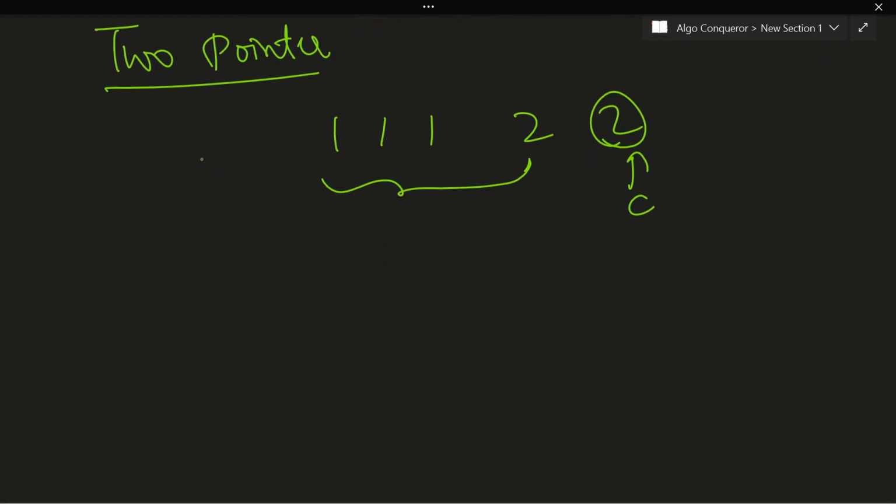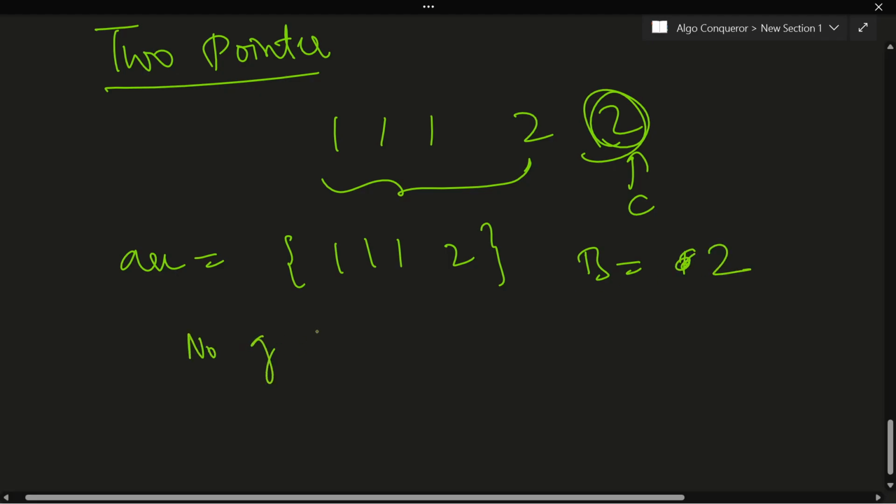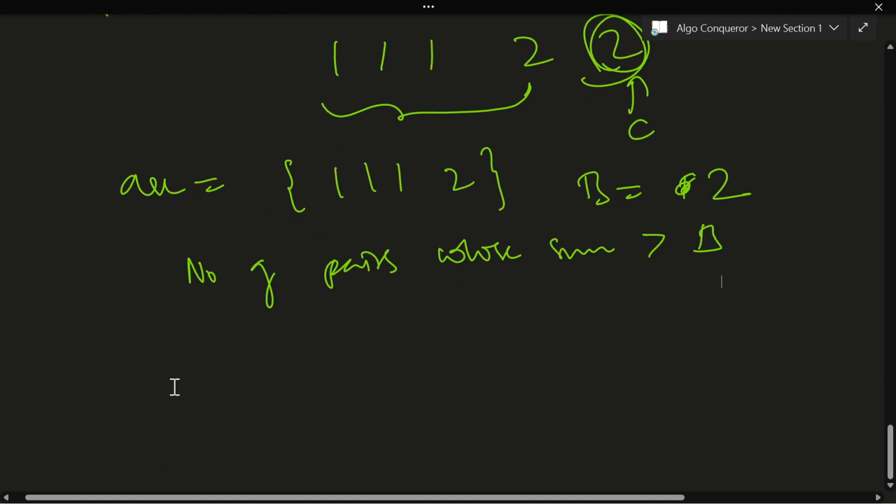So the problem reduces to: you are given an array and a value b, which is this. You have to find the number of pairs whose sum is greater than b.